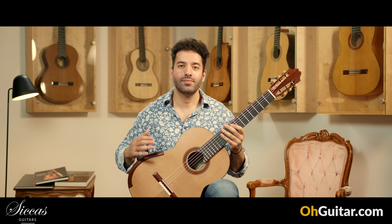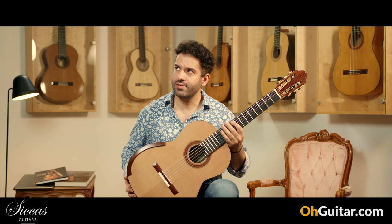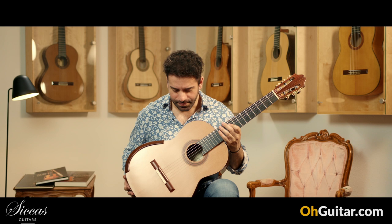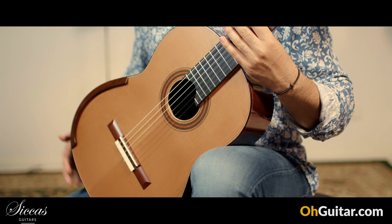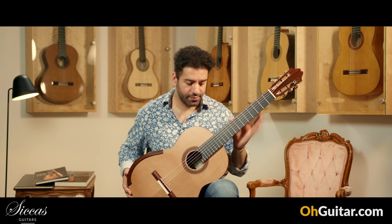This guitar is made by Zbigniew Gnatek from Australia, and it also looks very Australian, but it's a little bit lighter than the usual Australian guitars. It has a lattice braced cedar top, and we also have an arm bevel here, and Madagascar rosewood back and sides. The scale of this guitar is 64 centimeters, and let's see how it sounds.